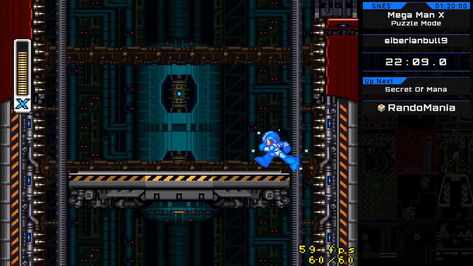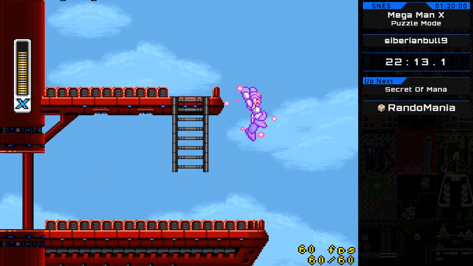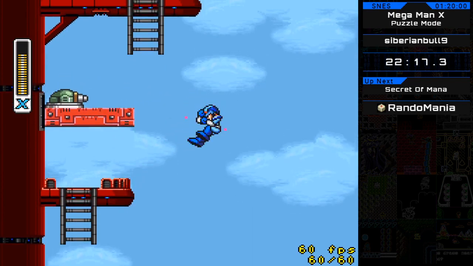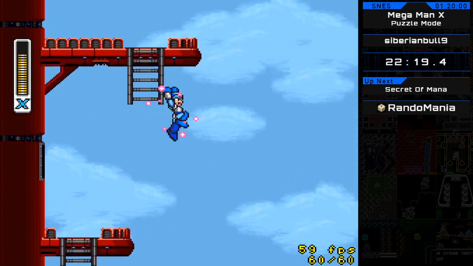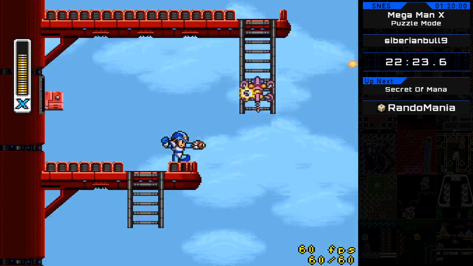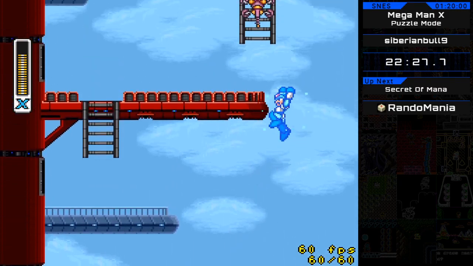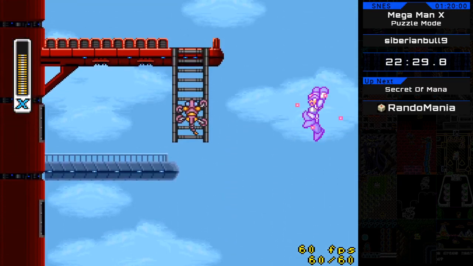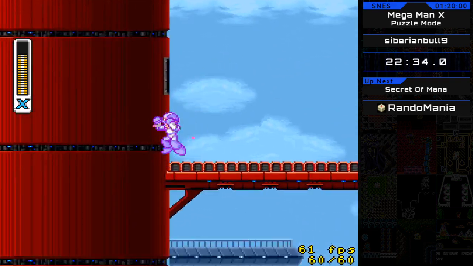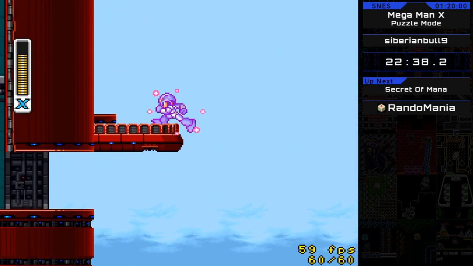With this jump, we can probably avoid some of these ladders as we're going up, too. So that one's missed. That one's missed. Oop. Nope, we're gonna take that one. There we go. Did exactly what I was hoping to be able to do, and that's ignore the majority of the ladders.